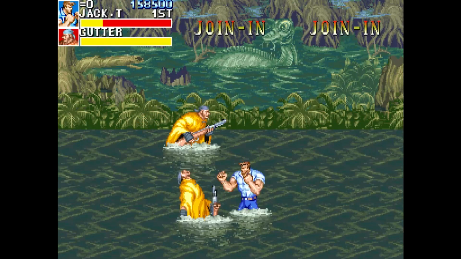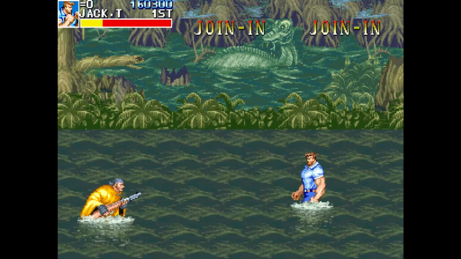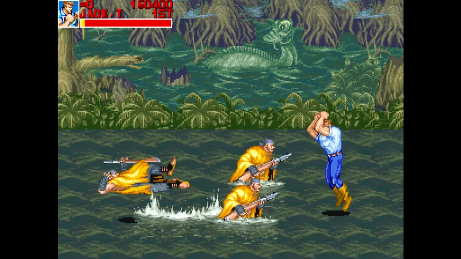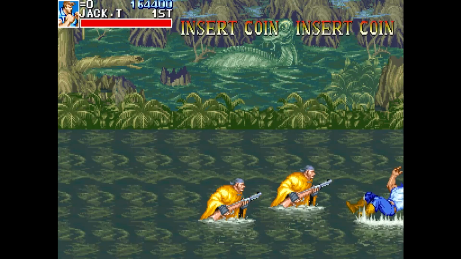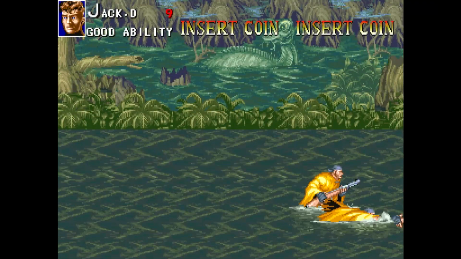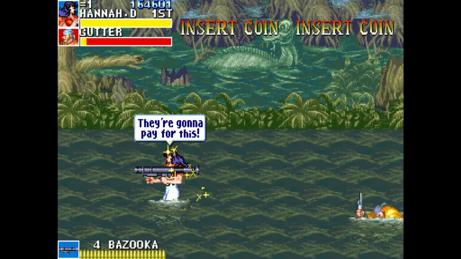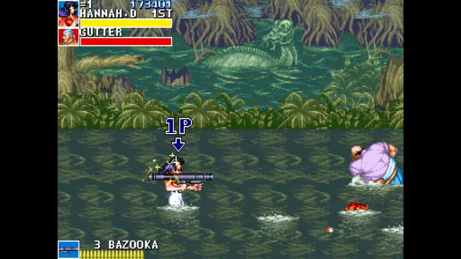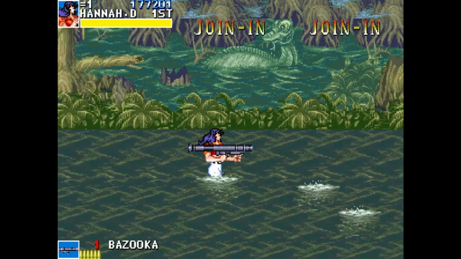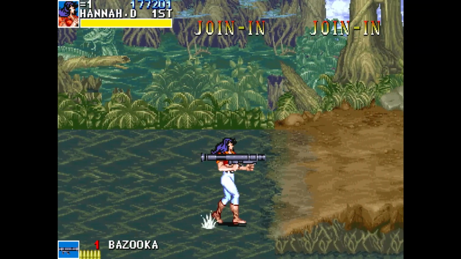Mud swamp, very relaxing, until these dudes come up. Whoop, died again. Come back in, it's all free. Did I choose her? Don't remember doing that, but hey. It looks like one bazooka doesn't kill him, and there his eyeballs shot out. That's pretty cool.